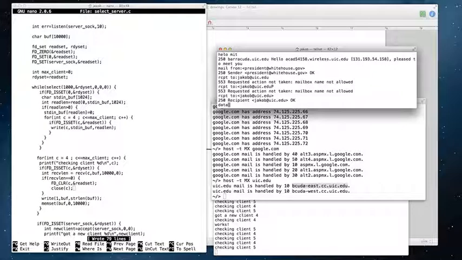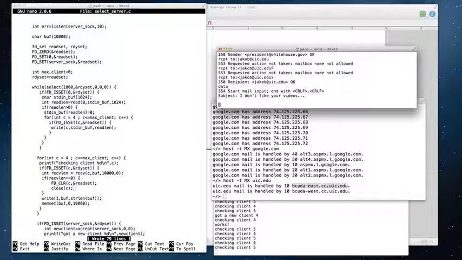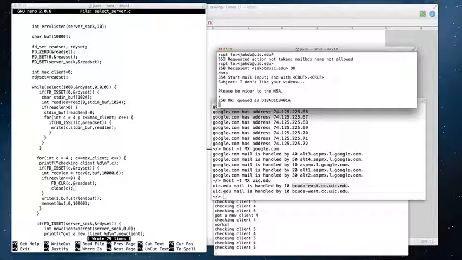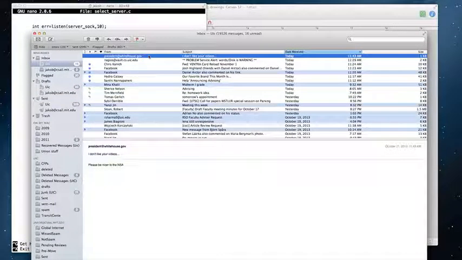Okay, and now we can send some data. Okay, so there we are. Let's see if we got some email. Can we do it to anyone? Look, Obama's mailing me.